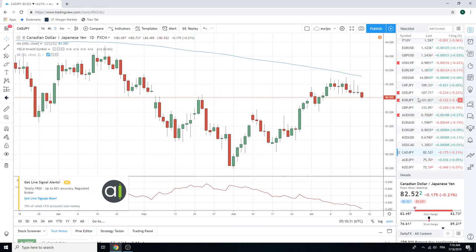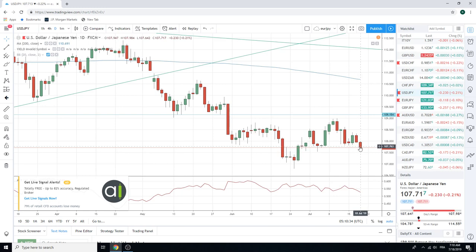Dollar/Yen is obviously the mover that was dragging CAD/Yen down to 64. It doesn't really get interesting until you get down through 107.50. We'll just have to see if we can muster the energy today. We don't have a lot on the calendar — we've got UK retail sales, Philly Fed, unemployment claims. We do have Williams from the FOMC speaking tonight at 8:15 Swiss time.